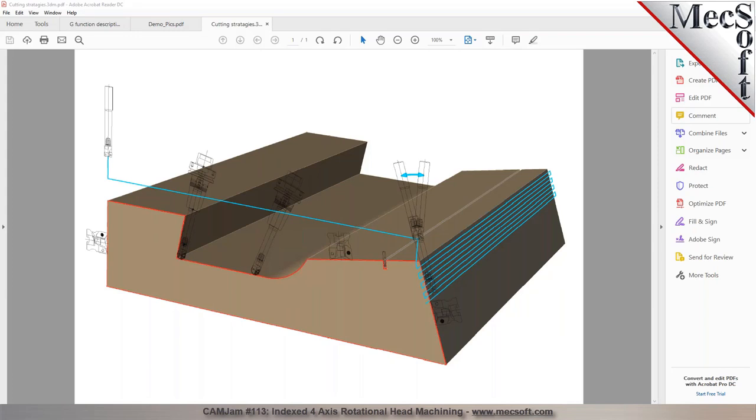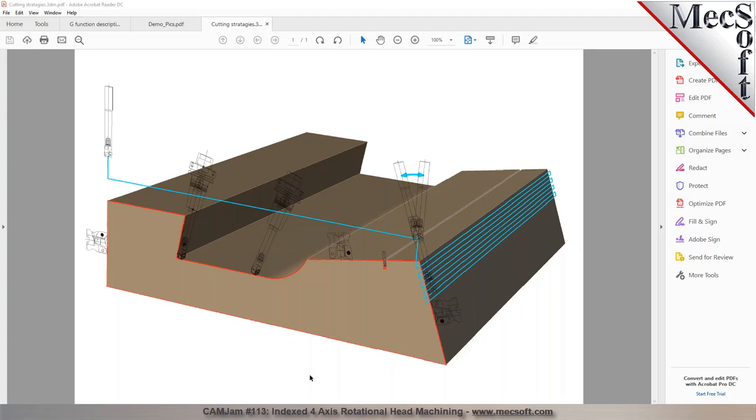Okay, so what we're going to be demonstrating with you today is how to use indexed machining to program 4-axis on a rotary head instead of a rotary table in RhinoCam. So you would be able to tilt the head to different orientations, as you pointed out in this particular PDF file, where you want to keep the tool parallel to these side walls so you can machine those undercuts, which typically you wouldn't be able to do on just a 3-axis setup, right? That's correct. Those are the abilities that we're looking for.